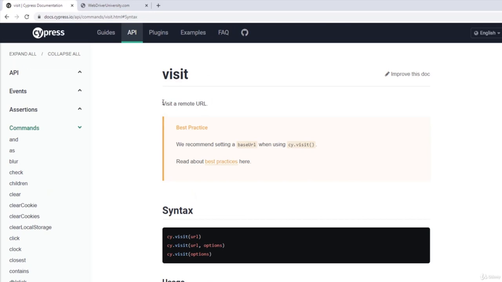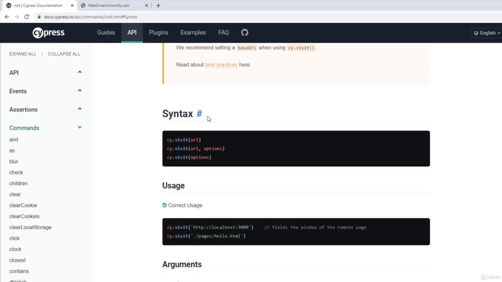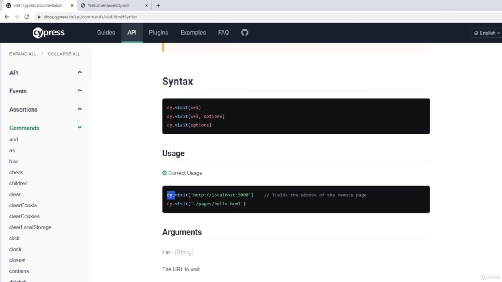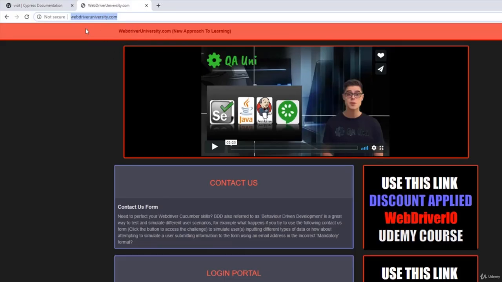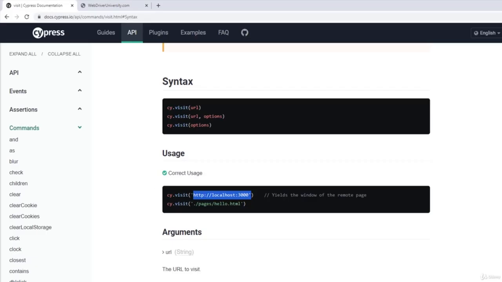As you can see, the description is visit a remote URL. And if you look at the usages, it's using cy.visit, then you specify the URL. So we're going to use this specific command in our test to access WebDriverUniversity.com.